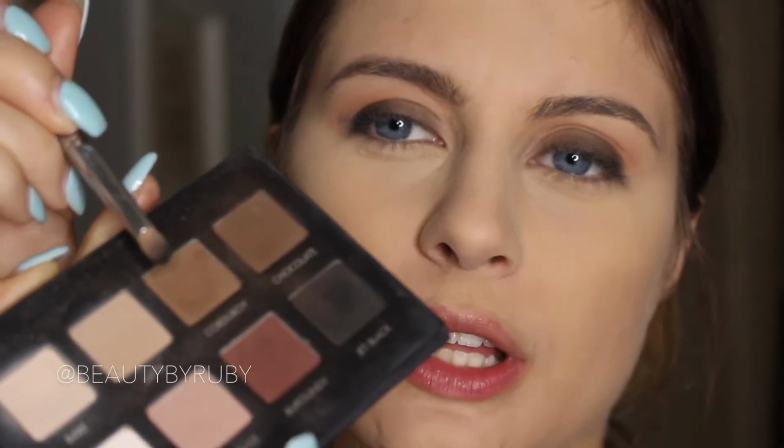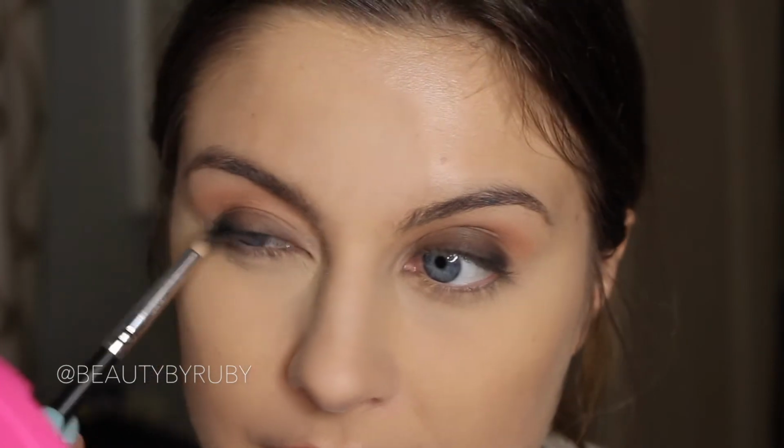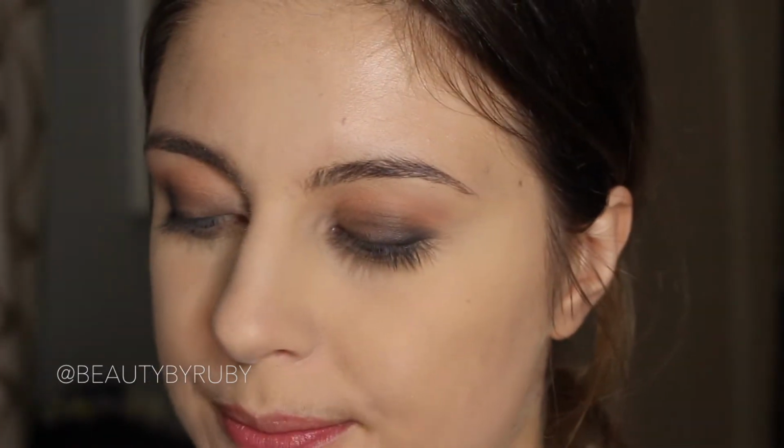Okay, so I'm going to be taking that same pencil brush from earlier, and I'm not really trying to clean it off too much because it's all going to smoke out together anyway. I'm taking the lighter brown shade from the same palette, just a step lighter than that brown. You could use the exact same brown if you wanted to. This is just what I'm doing. Doesn't really matter. And just taking that same pencil brush and placing it underneath your eyes, using really light motions.